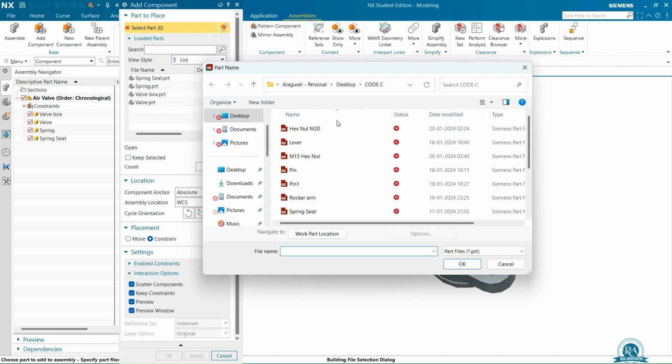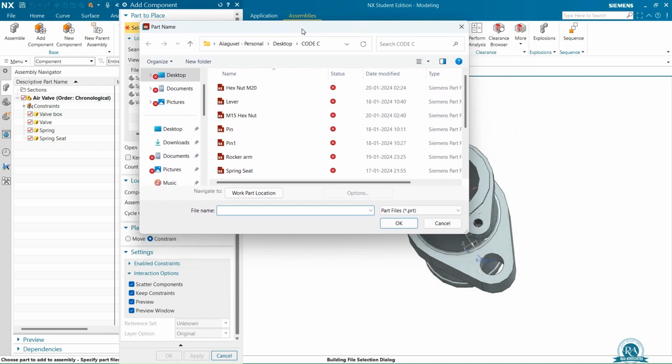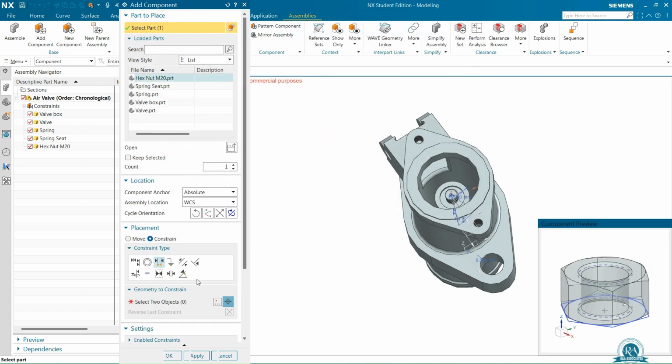Now open the file, select Xnut M20, click OK.